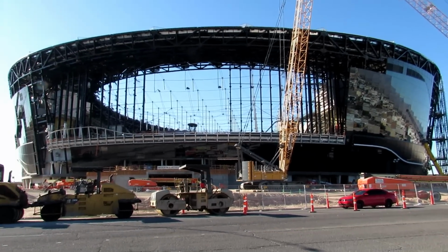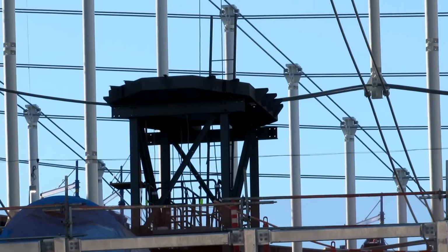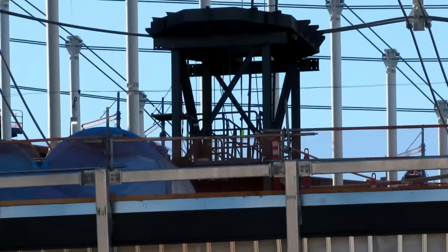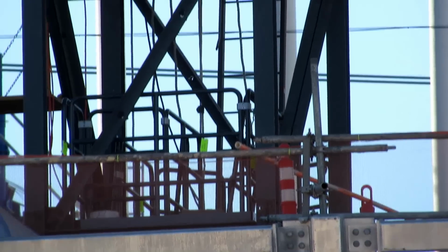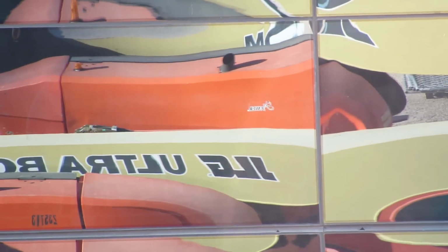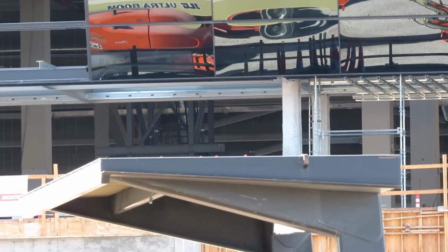All right, and we're gonna look at the center here again. So this is what appears to be part of a platform for the Eternal Flame, the memorial torch. It looks like it's a permanent kind of structure they're putting up there. I mean, it is supposed to go through to the lower level. There's like a hole in the floor. I'm not sure if we could see. Try to find it. So it should be coming up about right there. I do see some stuff in there, but it's hard to tell because it's so dark.